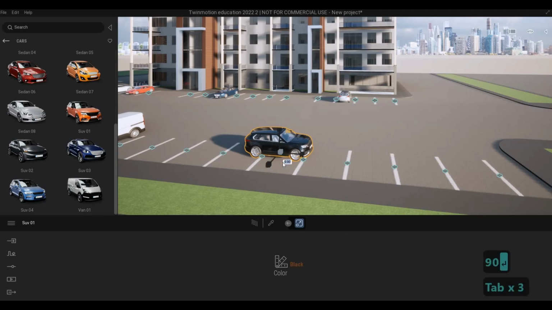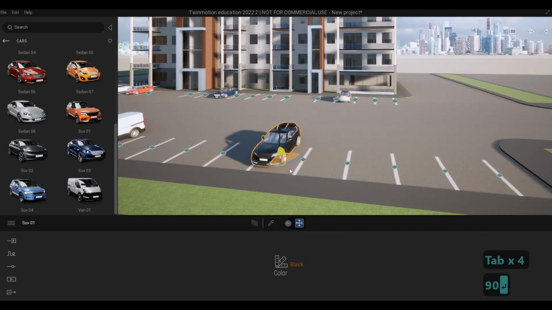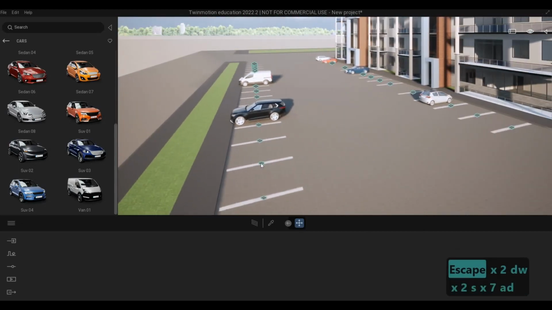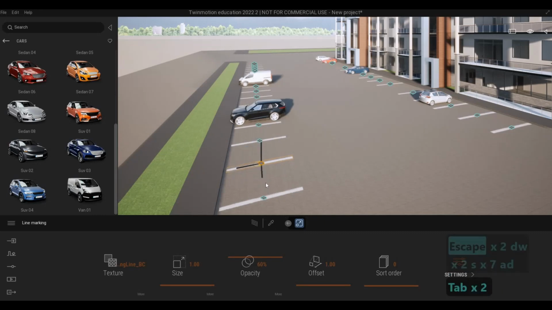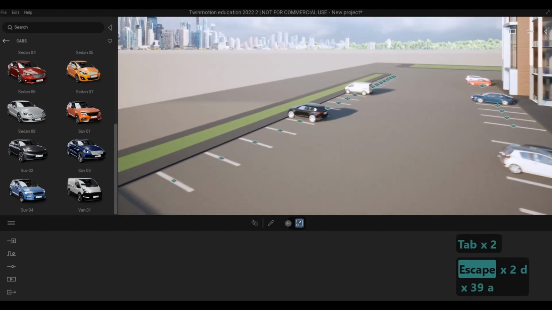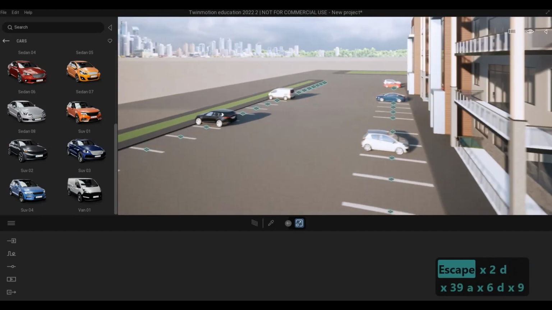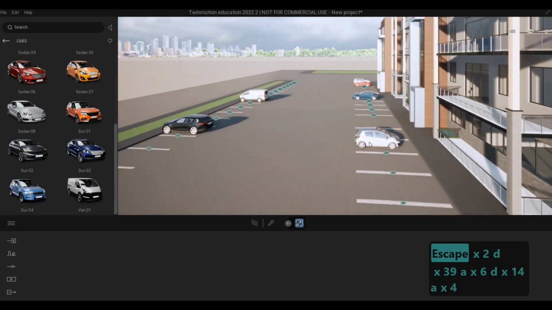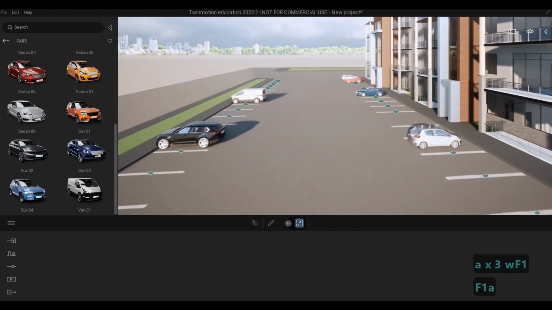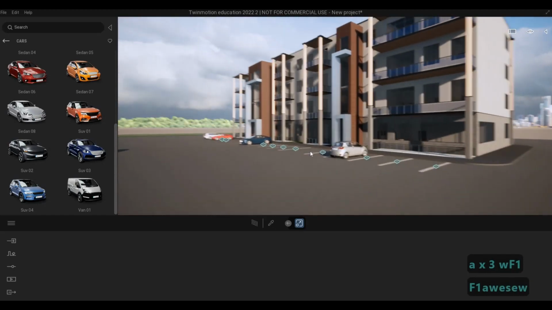For some reason it's changing. So another glitch. And guys, don't forget to save.